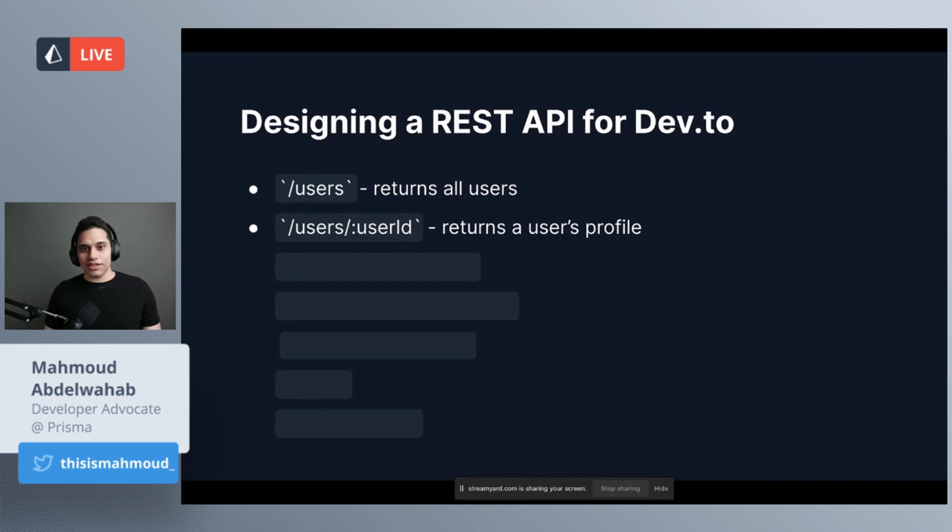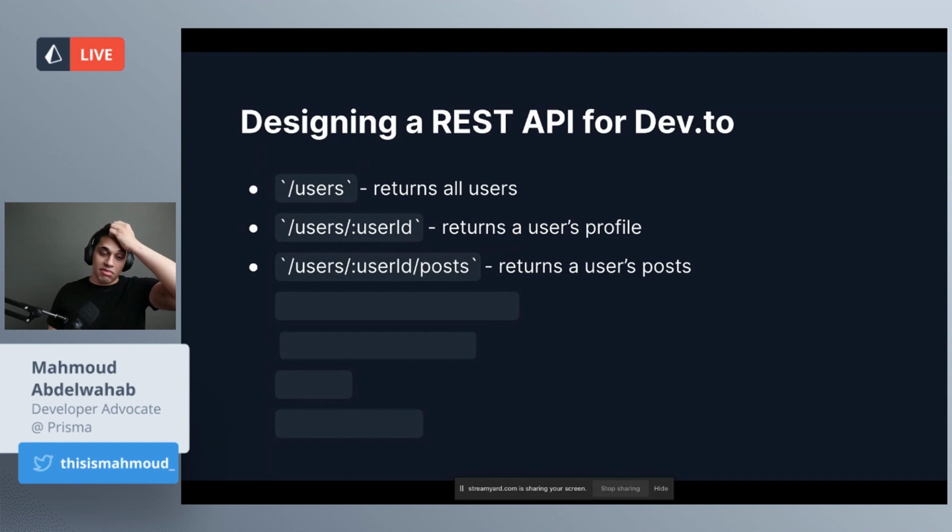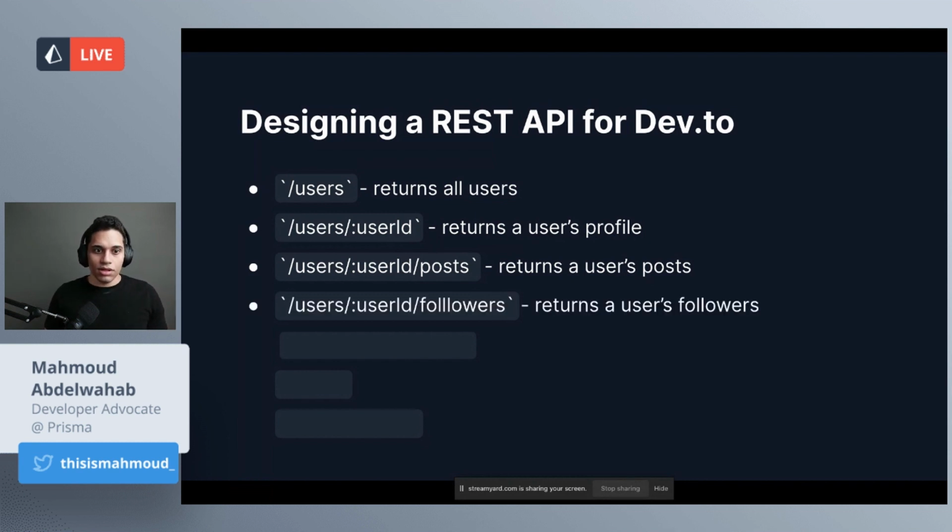And I would need another endpoint to return an individual user, because say, for example, I want to view this user's stuff only. I don't want to just load the entire data from a single endpoint, because then it would take a long time. And I would also need an endpoint to return this user's posts. This is a design decision, because maybe there are many, many posts. So I want an endpoint that just returns the posts for a certain user. And the same thing for the followers, and the same thing for likes.